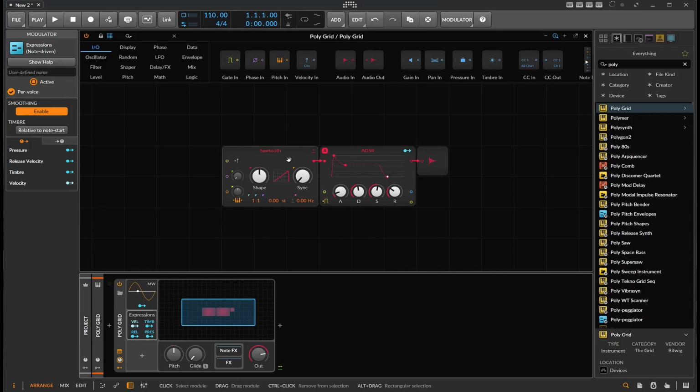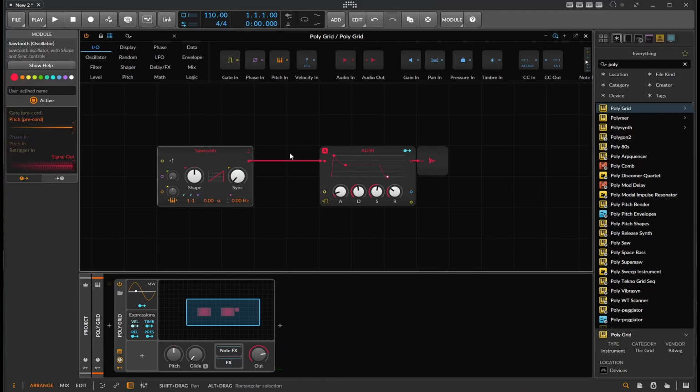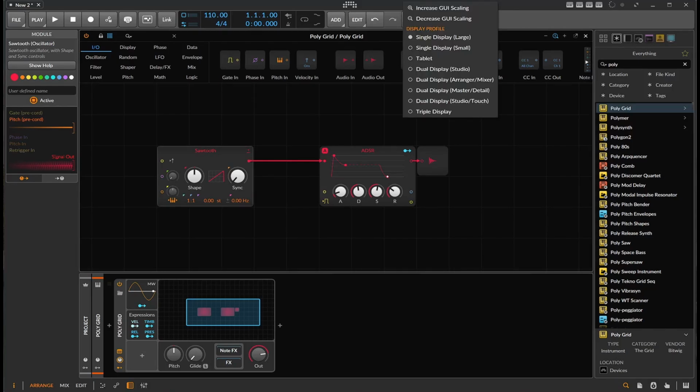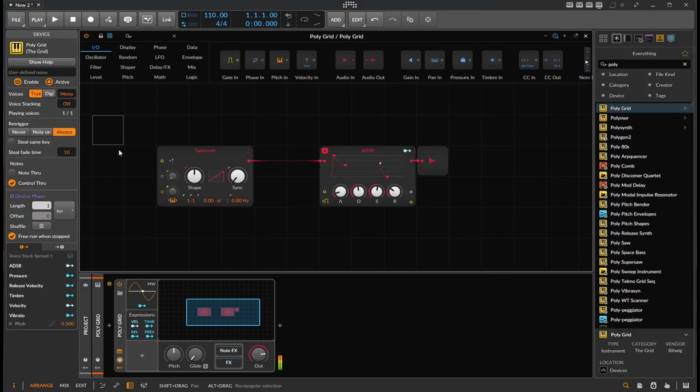So right now I've got the sawtooth on here, and among the other options it's got 12 voice polyphony. When you're talking about how many voices something has, it's used in two different contexts. Usually you're talking about a synth voice. One of the contexts is that when you hold down a note, it uses up a voice. And in Bitwig, it shows you, or at least it used to show you somewhere, how many voices are being used.